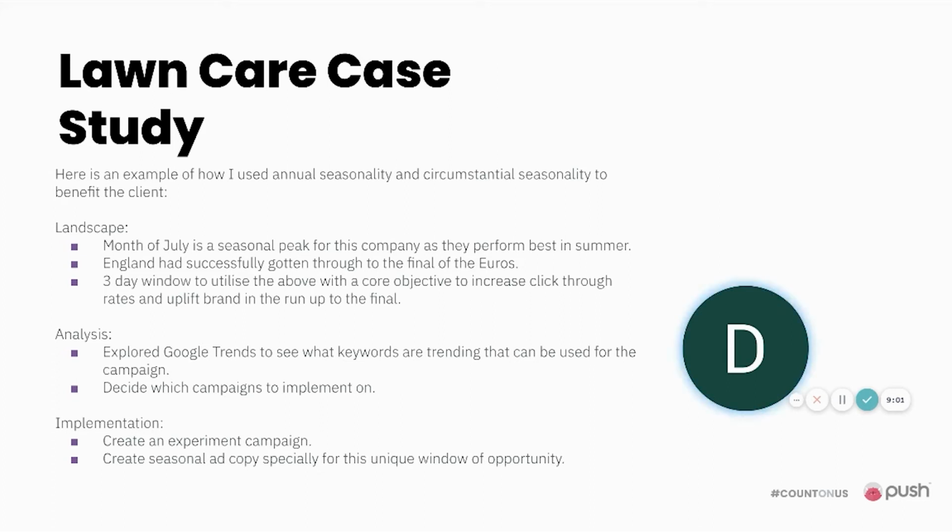So the way I went about it was understanding what is trending. I know football is trending, but what exactly about it is trending? And what came to light after using Google Trends is that a lot of football is coming home, and those types of messaging and keywords were really, really trending at that time and peaking. So again, we're marrying the annual peak that I know my client has with the trending peak that I see happening as an unrelated matter.